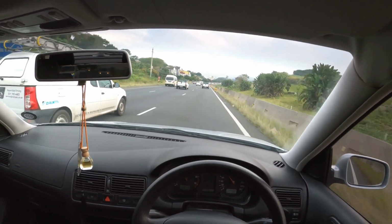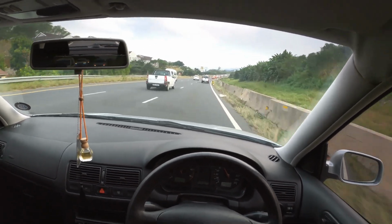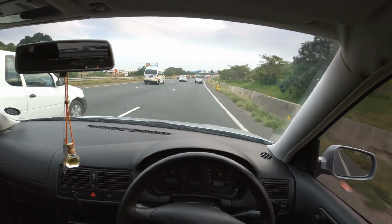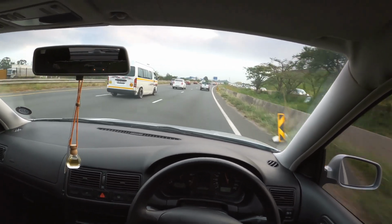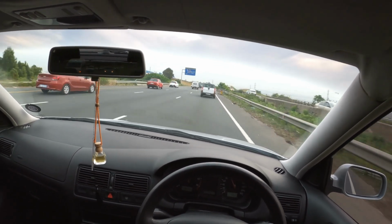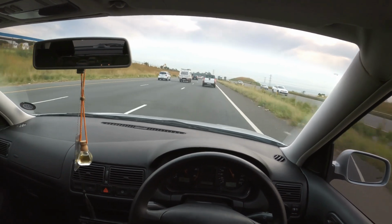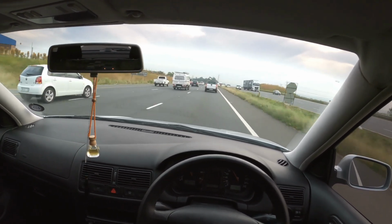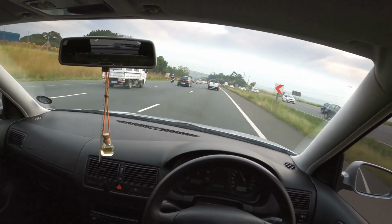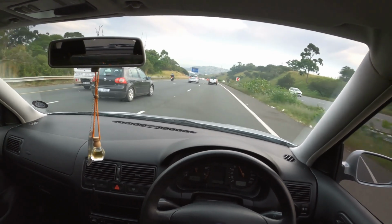There's only one other downfall that I really don't like about this gearbox. The RPM stays up too high on freeway driving. I'm currently on 3000 RPM and sitting on 100 kilometers an hour. If I push it a little bit more to 110 or 120, you can hear the engine screaming its guts out because the gearing is too short for freeway driving. How did VW even do that? Why would they do that? They could have added an extra gear and made freeway driving even more of a pleasure actually. This is really one of the dumbest things that they've done.